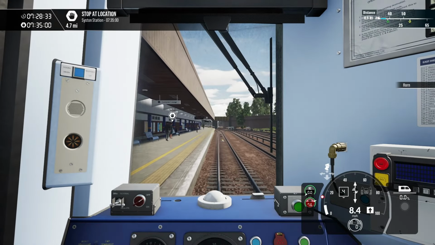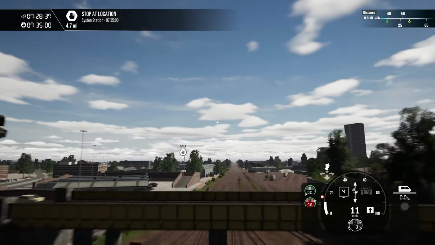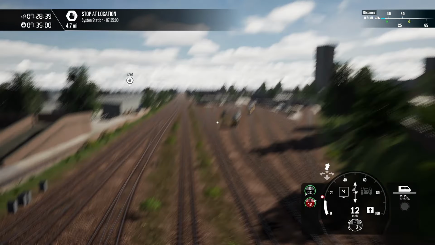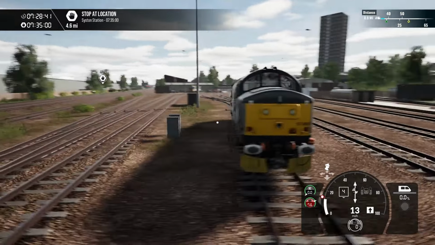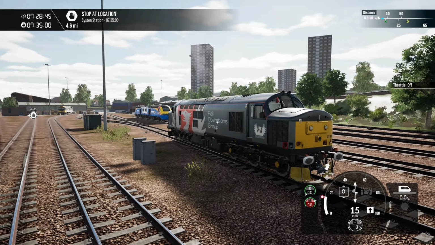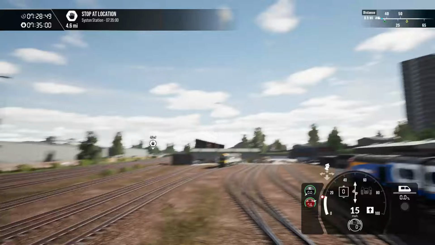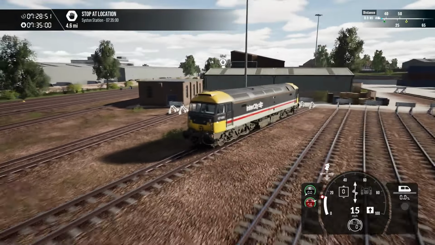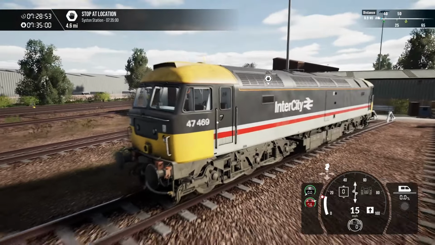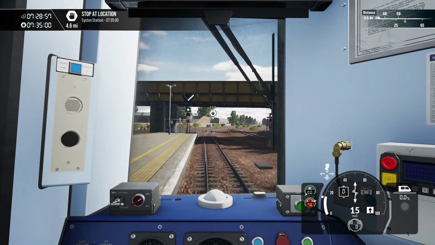And this route already looks pretty good. But now that they've added all of these new services... Oh, hello. Look at you. And that's a class 37. A double-ended 43. I've never seen that formation before. Look at that! It's an Intercity Class 47 from Blackpool Brad. Oh, I love this update already.